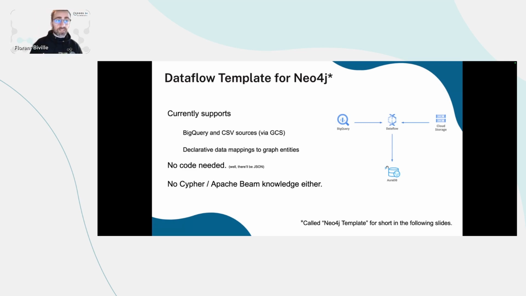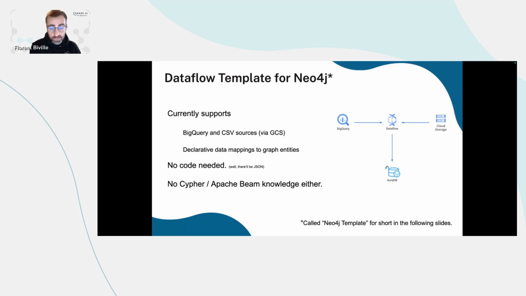And that's not tied to Dataflow in particular, but Dataflow is one product that's currently using it, on top of some other customers interested in the import spec formalism. But we'll see it in a bit. You just declare which sources you have and what graph data you want out of them, and then it will automatically execute that pipeline for you. The nice thing about the Dataflow template for Neo4j is that you do not need Cypher knowledge. I mean, not necessarily. Again, you will see in the demo there is a bit of Cypher, but that's because of an issue that's going to be fixed soon. So in the next iteration of that talk, you won't see any Cypher.